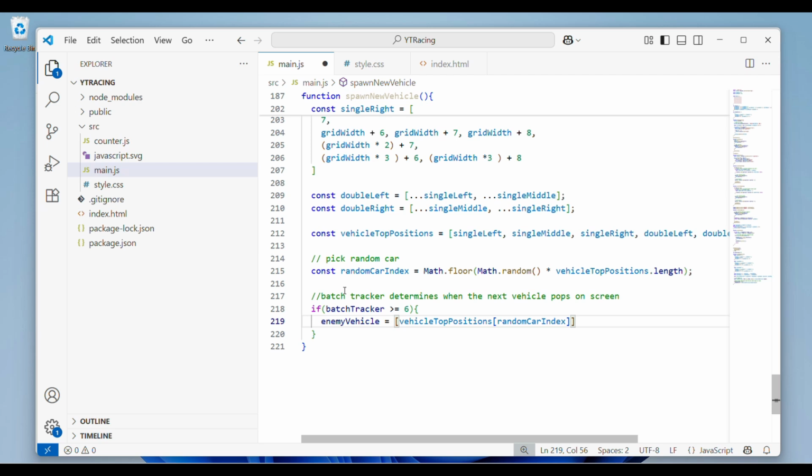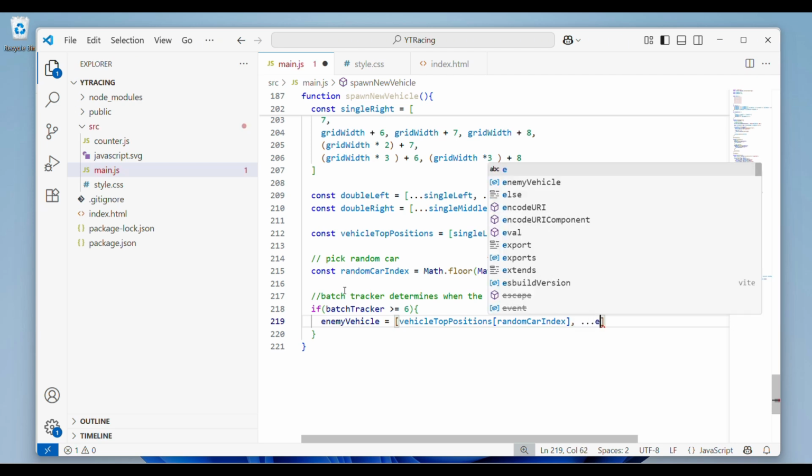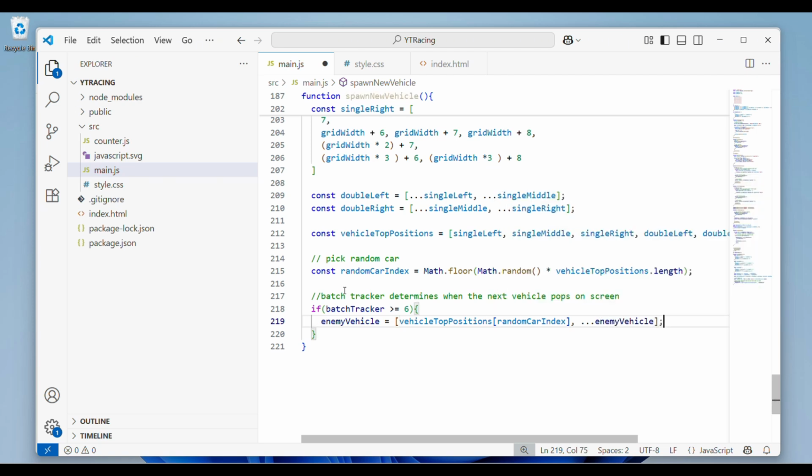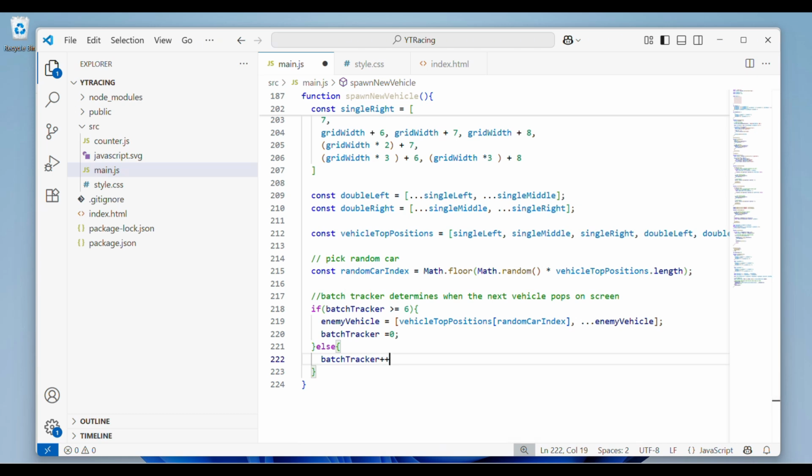I wanted everything to be in one place so that I'll be able to choose. Then the previous enemy vehicles that were there, we're just going to put it right, and then we restore batch tracker back to what it was before. Else, we're simply just going to increase batch tracker. Simple.